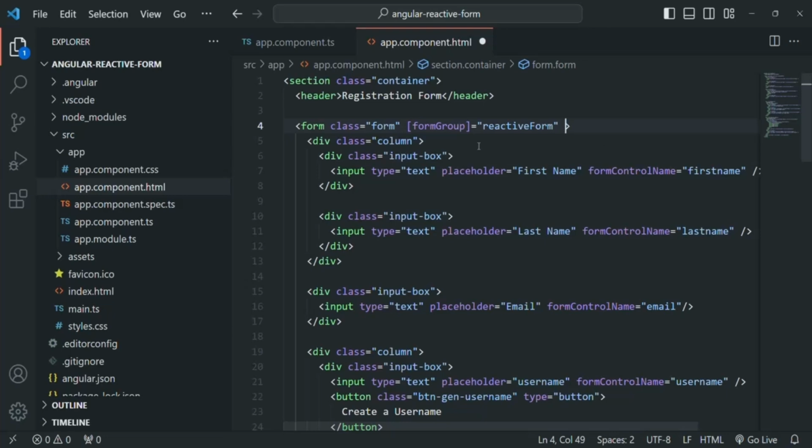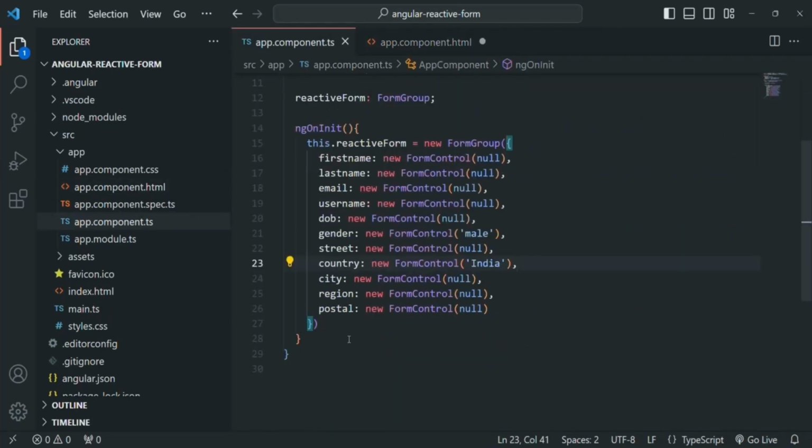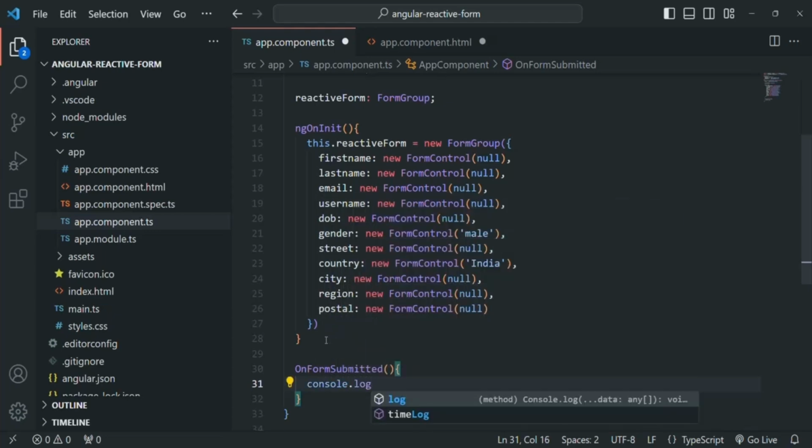And we can listen to that ngSubmit event on this form itself, because when the submit button is clicked, the complete form will be submitted. So the ngSubmit event will happen on the form, and we are listening to that event. When this ngSubmit event happens, we want to execute some code. So here to this ngSubmit event, let's pass a method, let's say onFormSubmitted. And inside this onFormSubmitted method, let's write some logic. So let me copy this method name and go to the component class. Let's create that method after this ngOnInit. And in there, I'm simply going to use a console.log statement.